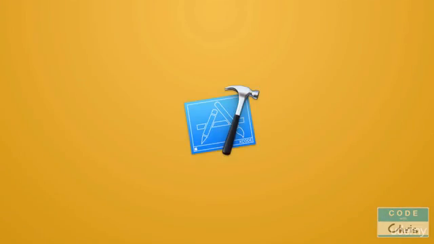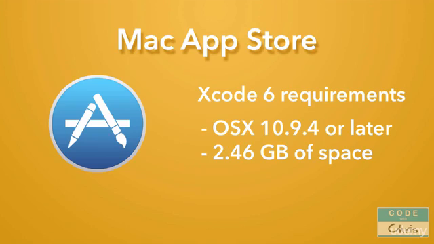Now that you have your Mac, we can download that program I mentioned, where we'll be writing our code and creating our app. That program is called Xcode. It's available in the Mac App Store for free. The only requirement is that you need at least OS X 10.9.4 to run it. That translates to OS X Mavericks, which is also free. It's a free upgrade if you're running an operating system that's lower than that. And as I mentioned, my 2011 MacBook is still running OS X Mavericks fine.